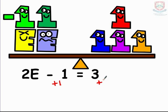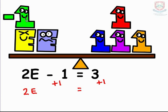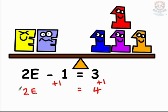Even dealing with negative numbers, we still have to keep our equation balanced. So let's just solve this first step. 2e take away 1, add 1, still leaves us with the 2e. But the 1 and the minus 1 have cancelled each other out. On the right, I now have 4. So 2e equals 4. So what does 1e have to equal?